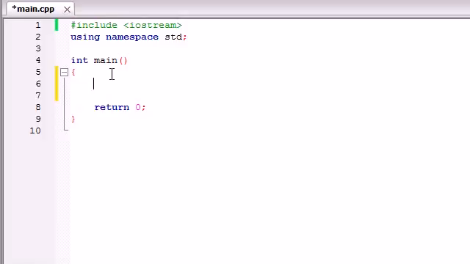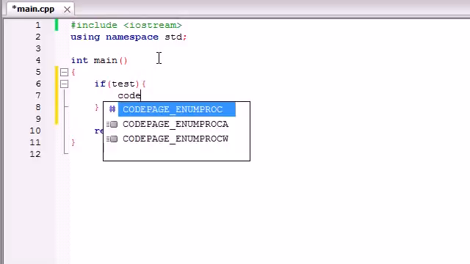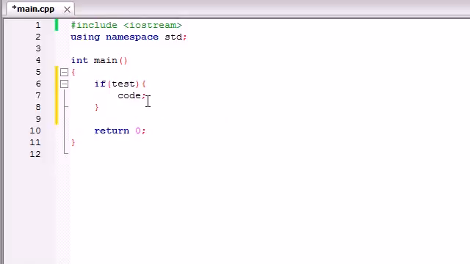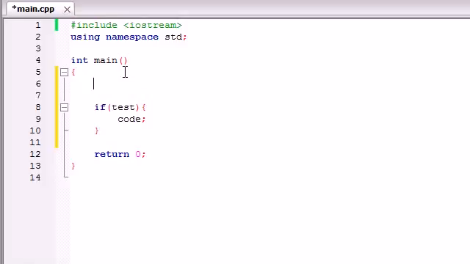You go ahead and type the keyword if, and in between parentheses right after, you're going to give it a test. Now go ahead and add curly brackets, and if that test is true, then it's going to run the code, whatever you put in here. If it's not true, then it's not going to run the code. So you're going to say, alright, the test is the user Bucky? And the code would be say hello Bucky on the screen or something like that. So that's a basic example, but of course that isn't real code. So let's go ahead and make a real program that actually works.